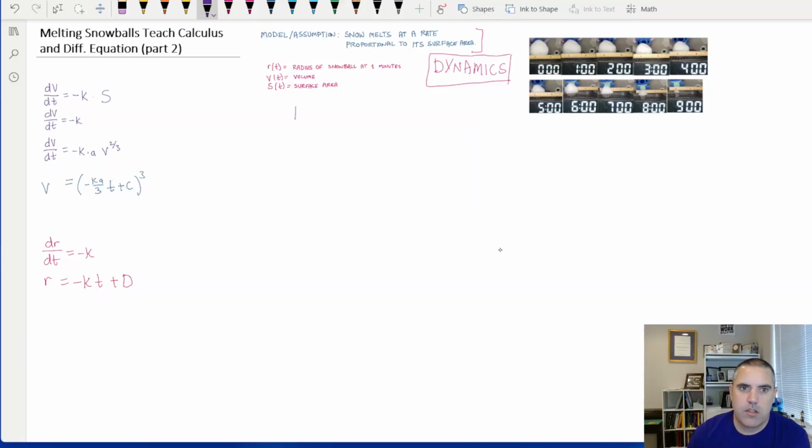And so in my situation, my initial conditions, where I entered this dynamic world, were this. My initial radius was, in this example, about 2.5 inches. In my ending radius, pretty much things melted away at about 2.25 hours. So about 9:15 is when it actually completely melted, and that's when this was 0 inches.